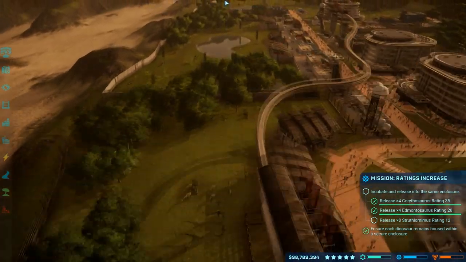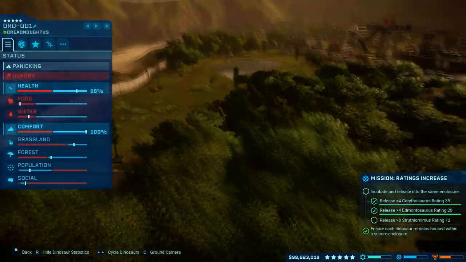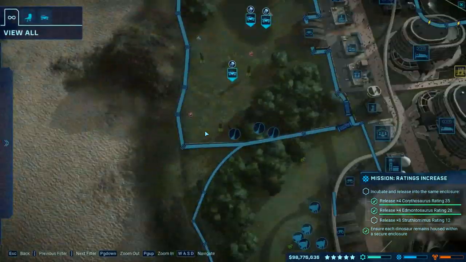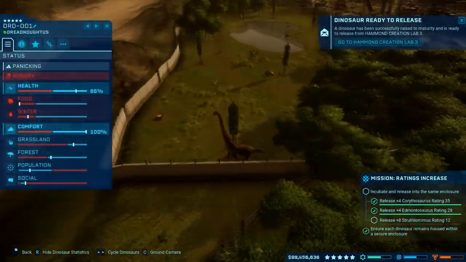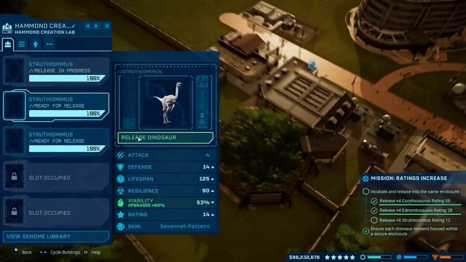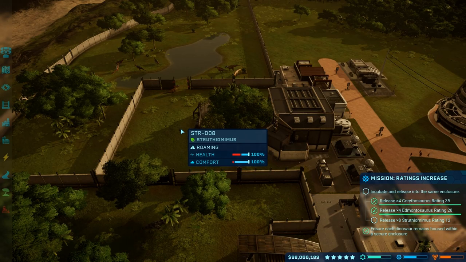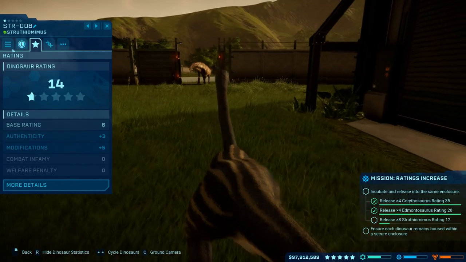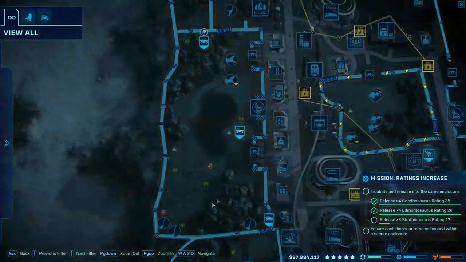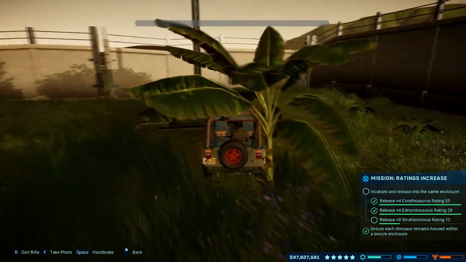There we go. He still needs to eat. He's also hungry. Yeah, he's panicking. That's because of the freaking cars. Now come on, the Giganotosauruses are all the way out there. You can stop panicking now. And start eating. And that's three Struthios. The rating of 12. Yeah, I was about to say. Another. Why are you guys still panicking? There's nothing the matter.